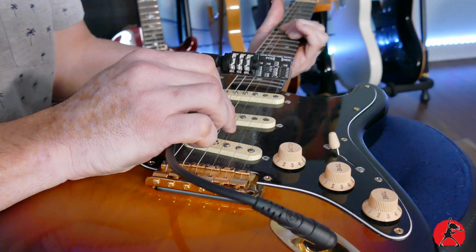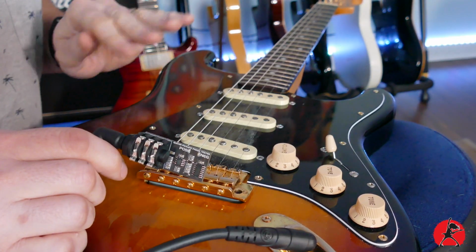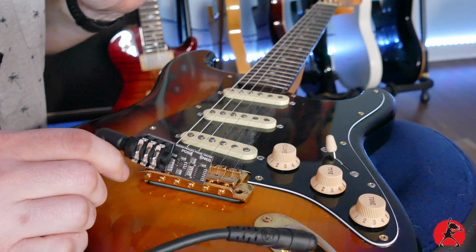So once again, it's negative. All of these pickups are testing negative. That's what you want to see in the case of a guitar with 3 single coils. You want to make sure that they're all the same.